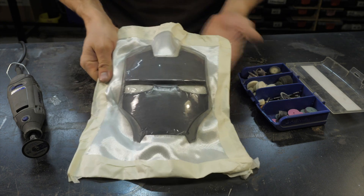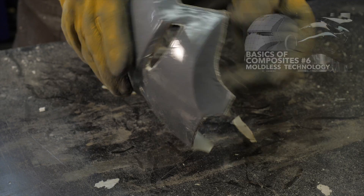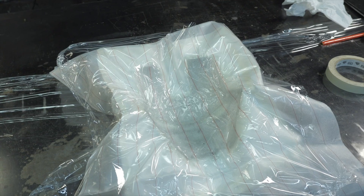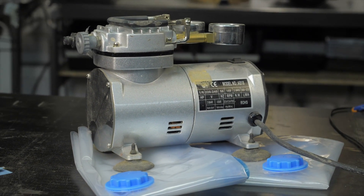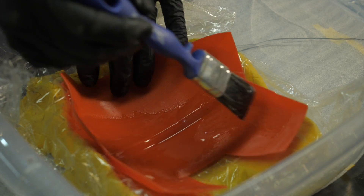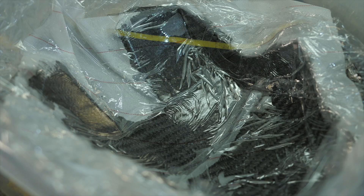But now we are interested in reinforcement technology without a mold at all, when we have a thin matrix that will be the first layer of our product. Usually vacuum technique is used for the best quality laminating, but many of you mentioned in comments that it is not always possible to get a vacuum pump. Therefore, I will show you how to strengthen the part with composite without a vacuum pump, valves, and bags.